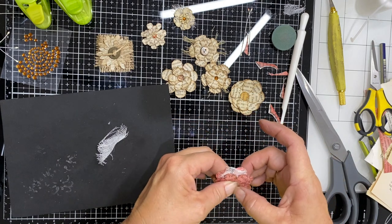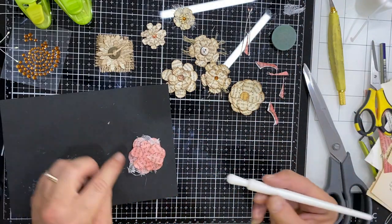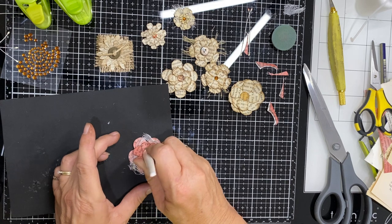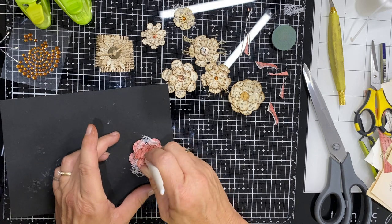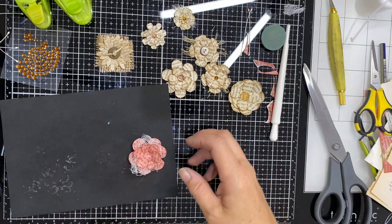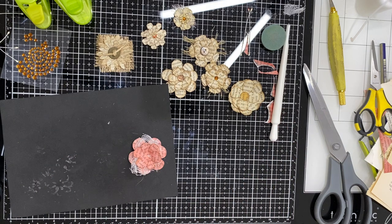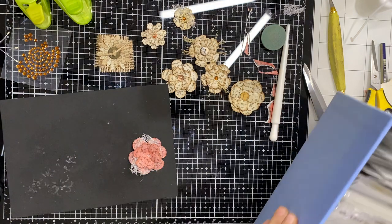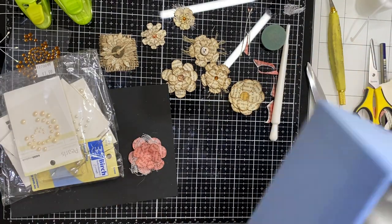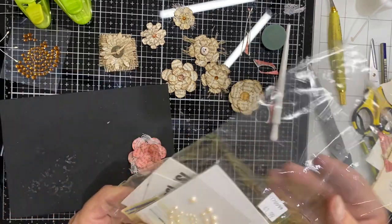Once they're dry, we'll see if I can do it without it being dry. Once they're dry, sit them back on your mat and just give them a little bit of a push with that. Now, what can we put in there? I'm on the bling thing, so let's see if we can find some more. Maybe a pearl. Let's put a pearl in there. I need to start using up my bling.